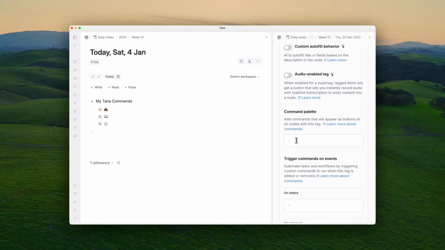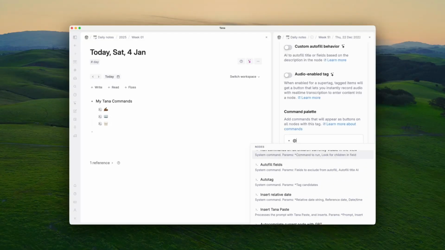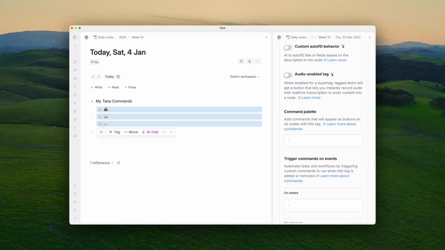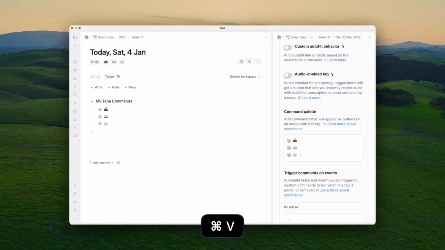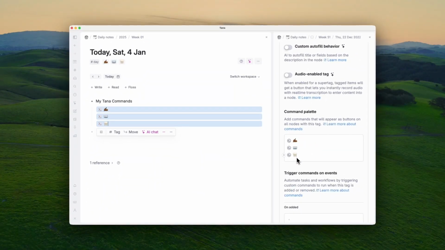Inside of the box, we are going to reference or add these commands that we have created here. So I'm going to do at, and then actually, I wonder if I can copy these. It might be possible to copy these directly. Yeah, that works. So you just highlight, select, put your cursor on the first node for the command, and then drag down, click Command C to copy, and then you can paste that in here. I was going to add them manually, but this way is much faster.